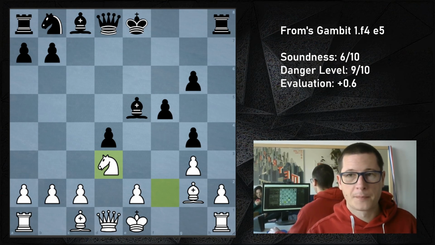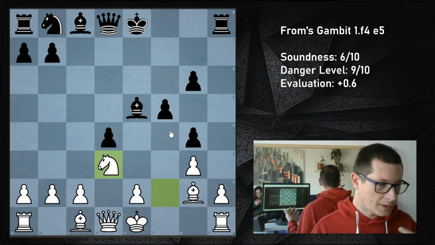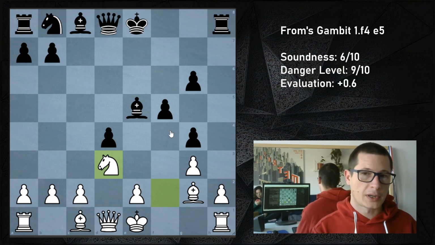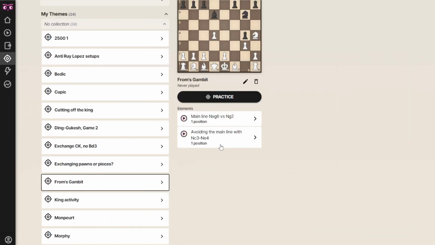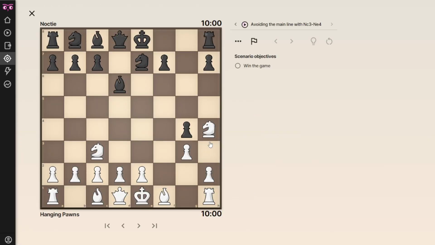So I think playing knight c3, knight e4 is very strategic in nature. And instead of accepting all the tactical complications, you're trying to play a longer positional game. Okay, let's test this one out. Let's play out knight c3. Okay, so now let's play out this position with knight c3, knight e4.